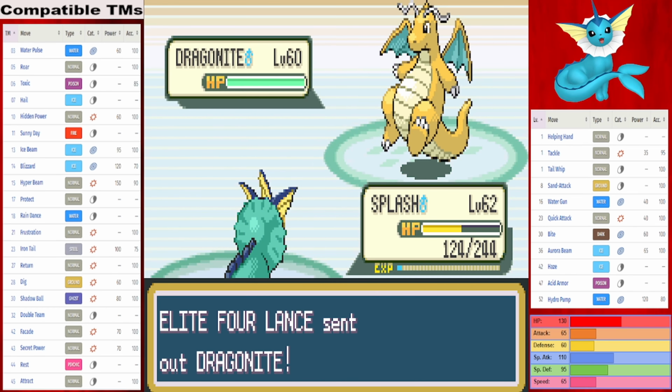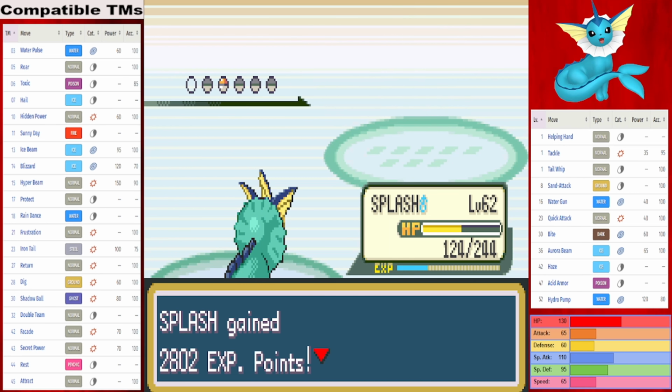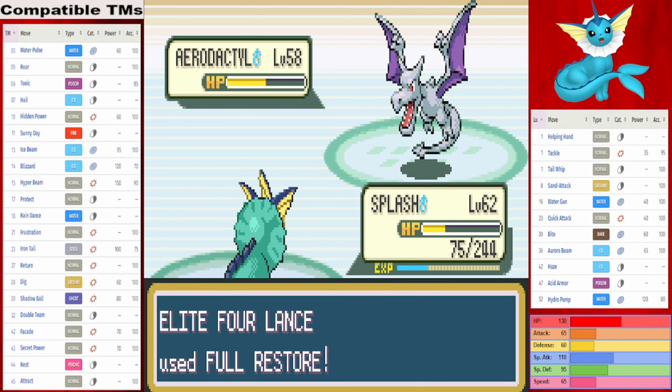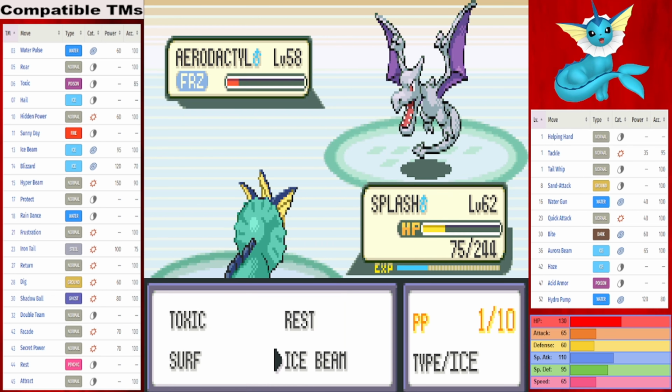Dragonite also gets the 4-times effective Ice Beam and goes down in one shot. Last is Aerodactyl. It's faster, but Wing Attack doesn't do too much. Ice Beam puts it into the red. Lance then uses a Full Restore as we Ice Beam again and get the freeze.